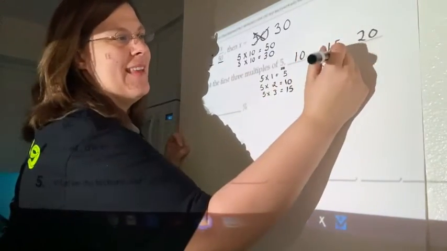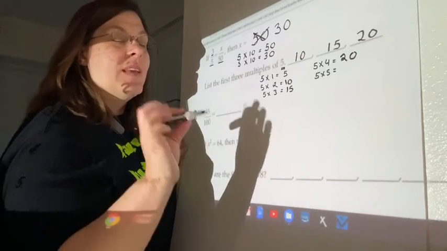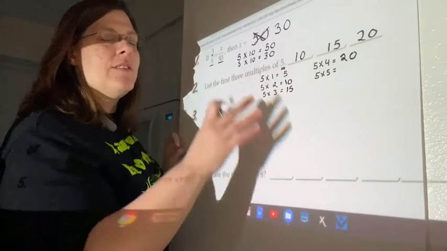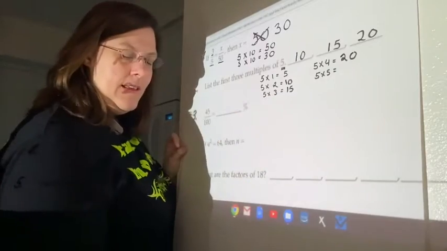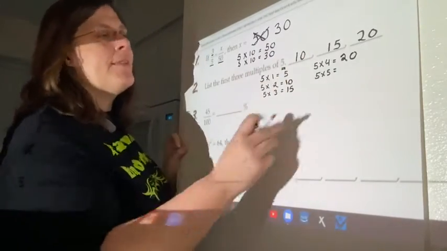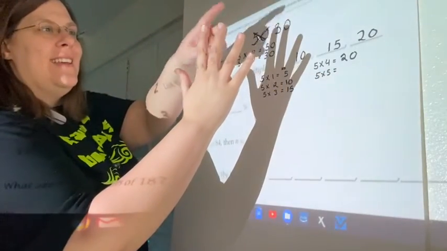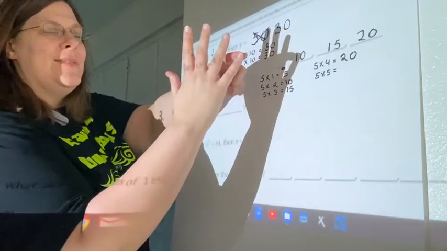Wow. That is a beautiful marker, by the way. Just so you're aware at home, this feels like a good marker. As a teacher, we have our favorite markers. This black one, not as nice. This one, stunning. Okay, down here, 5, 10, 15, 20, 25.